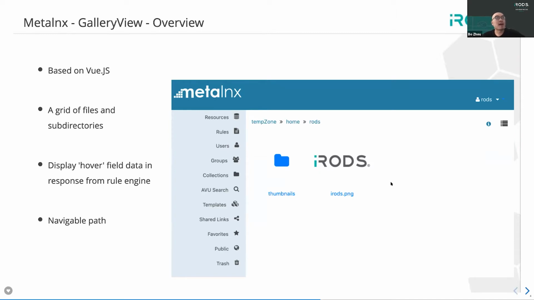We have a hover field that users can fully customize. You can provide that hover information in the rule engine. And also the paths on the top here are really navigable, so like the normal collection browser, you can go to other places as well.